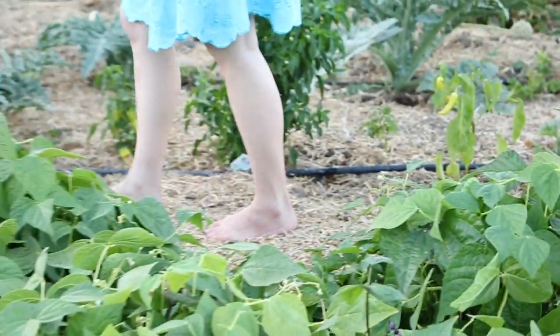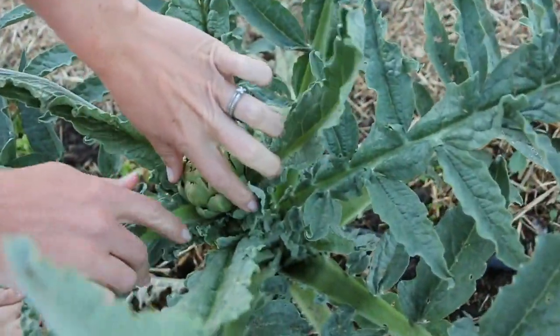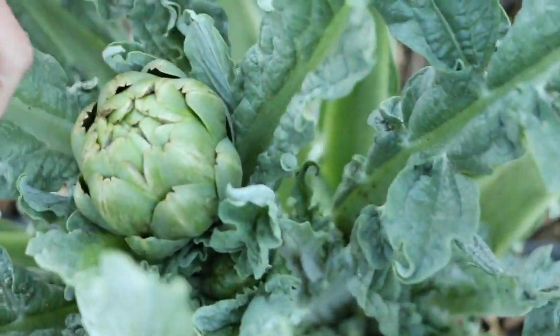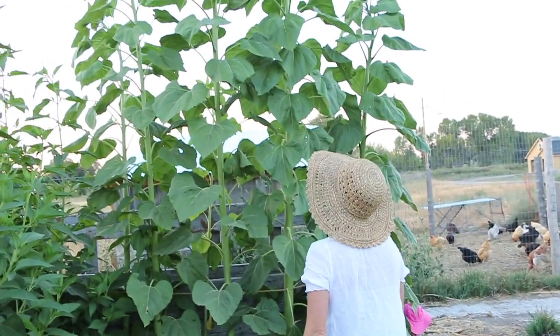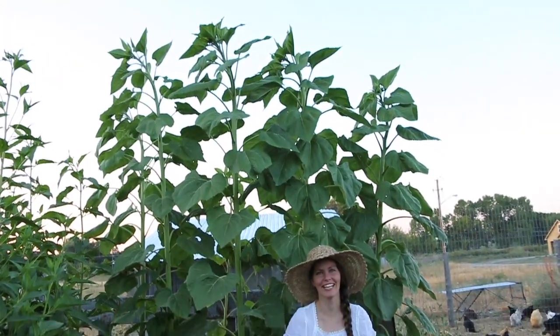And then we've got artichokes coming on. There's one there. And then there's one on each leaf beyond that. And they actually come pretty fast. Let's go see the sunflowers. If you can find them way up there.